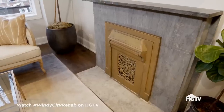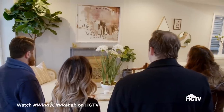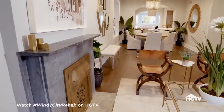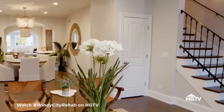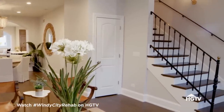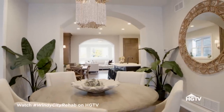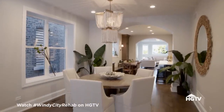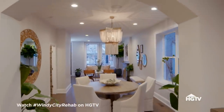Fireplace is gorgeous. So that is the original fireplace. We kept it intact. It's probably the reason I fell in love with the inside. This room was basically like this. But this entire home was totally gutted. We added this closet, which is great, as you know, for winters. Wonderful. And then just kept this whole flowing area open. And now you have this beautiful, true dining room. The dining room is an established space because we created these arched openings. So it keeps your eye going and creates layers to the house. It just softens the space a little bit.